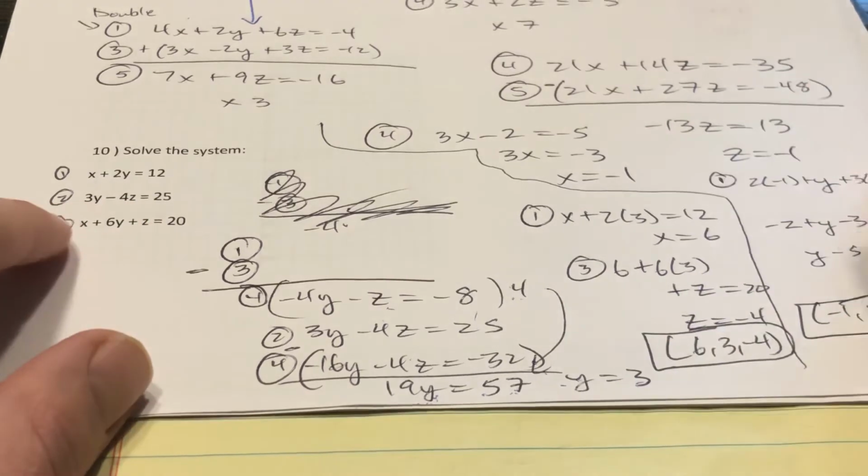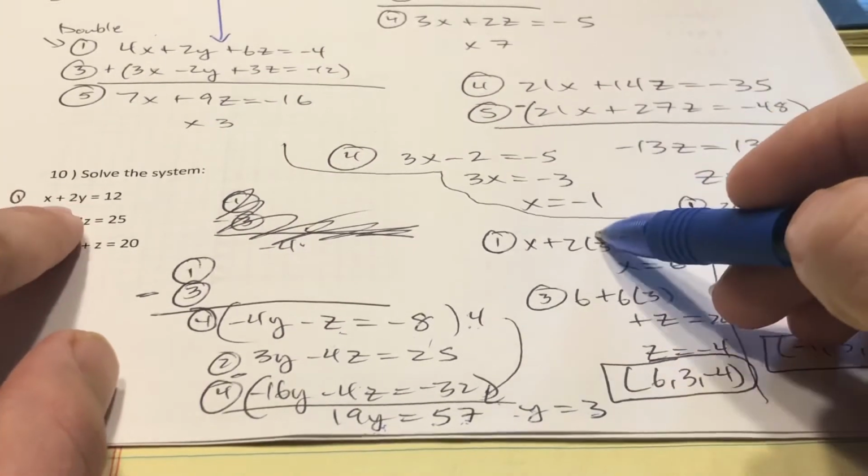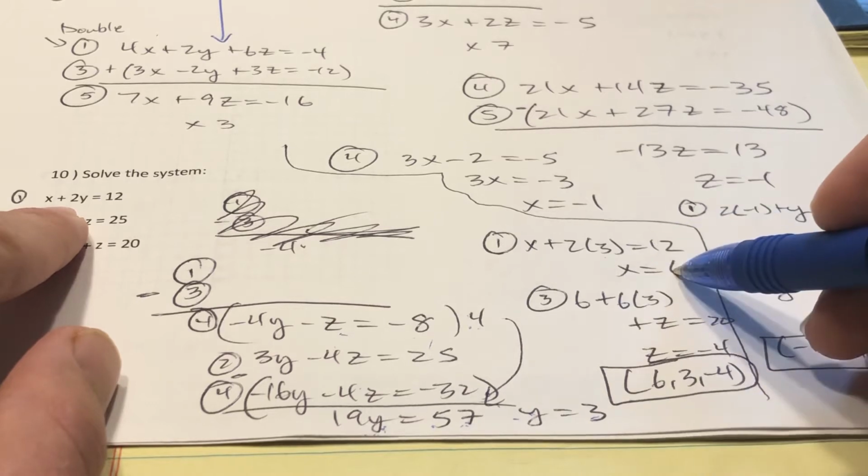y is 3. So if y is 3, I go back to number 1 here, and I plug 3 in for y. x is 6.